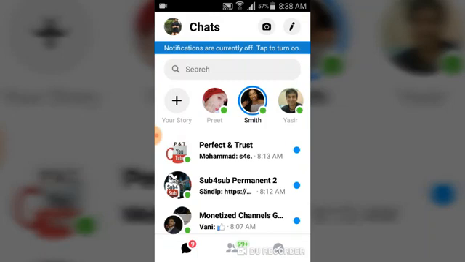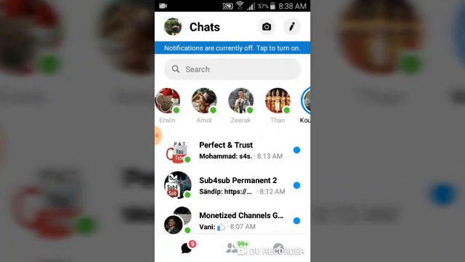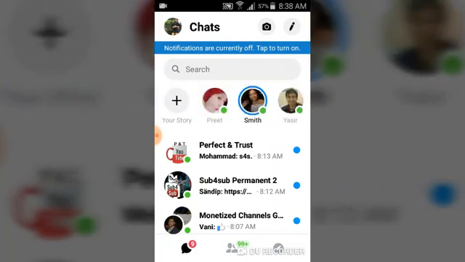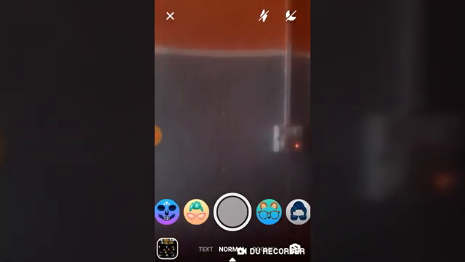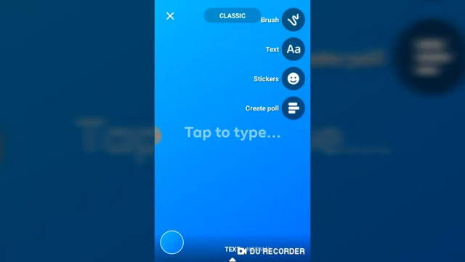And then to create our own, all we need to do is click on the plus icon at the first area. If you already scrolled far away, just scroll right back to the beginning of the area where it has the plus and your story. Go ahead and click on the plus icon. I'm going to click on mine to open it. If you want to add text, you can click on the text option to make a text story.